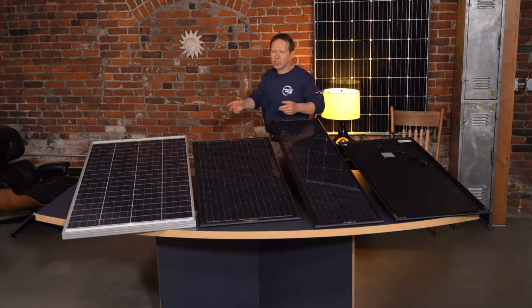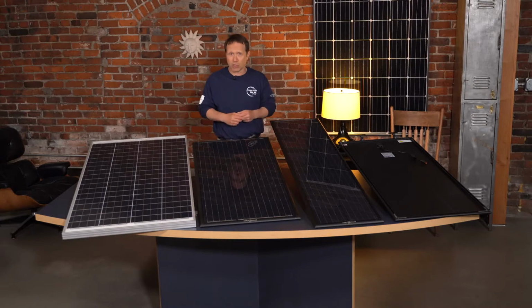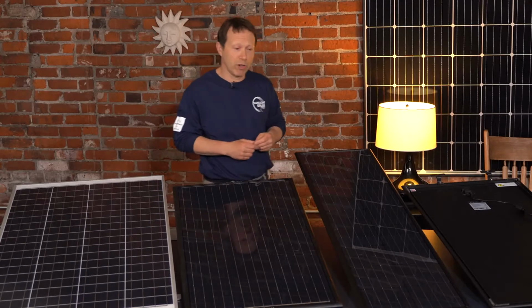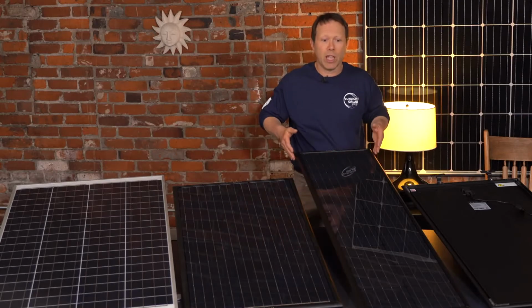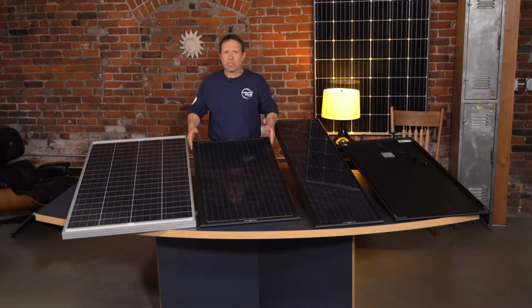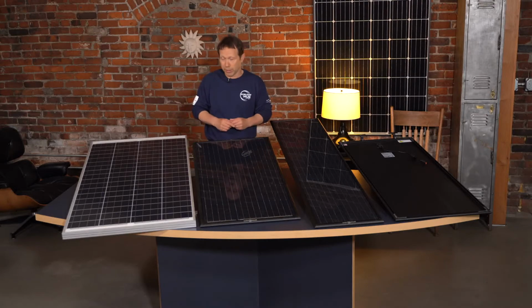And you can see the different sizes. Space is always a consideration, or real estate is always at a minimum on top of an RV. So panels come in different configurations. As you can see, this one right here, it's long and skinny, so it can sit down the side of the RV. This is a great panel, as it probably won't be shaded by the AC shroud or other obstacles on top of an RV.